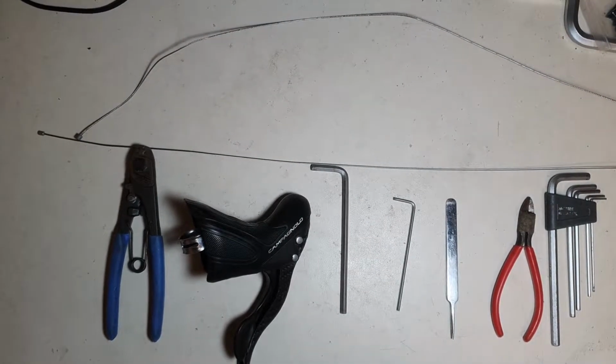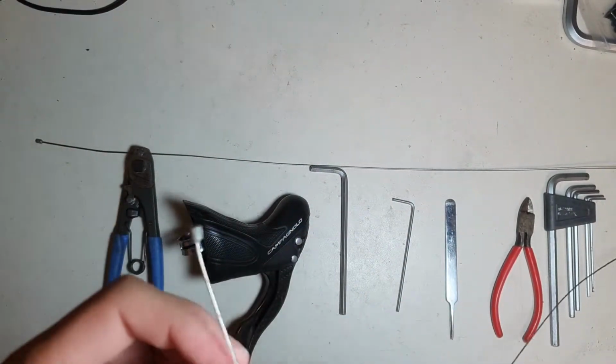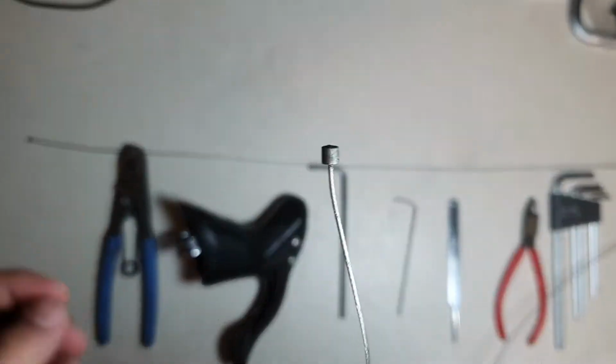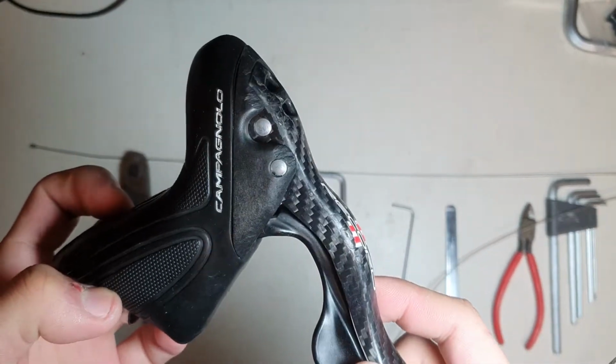Hello everyone. In this video I'm gonna talk about how to remove a run-of-the-mill Shimano shifter cable if it gets stuck inside of Campagnolo shifters.